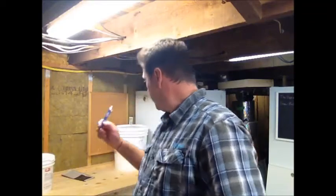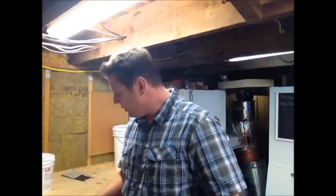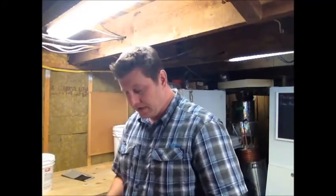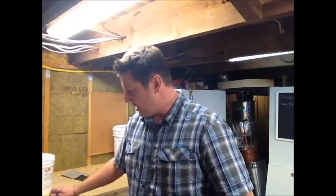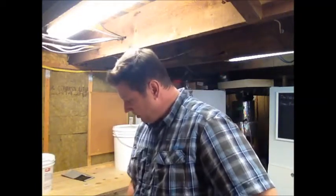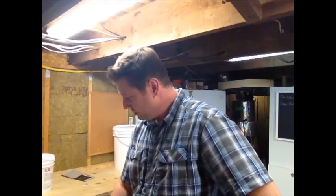Currently, I've got the Christmas ale, which I put down last week, bubbling away in the back. Basically went to the BlackRock Brewing Company's website and printed off the recipe, and I followed it to the letter, and it's bubbling away quite nicely. So it's been going for, let's see when I put that on. I put that on the 26th. So, yeah, last Sunday, I think. Either way, it's still going like a fiend.